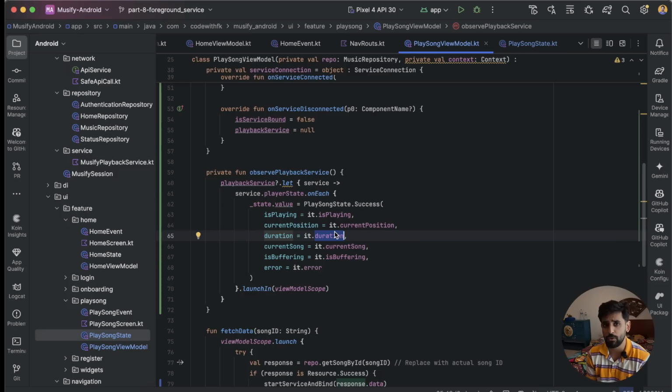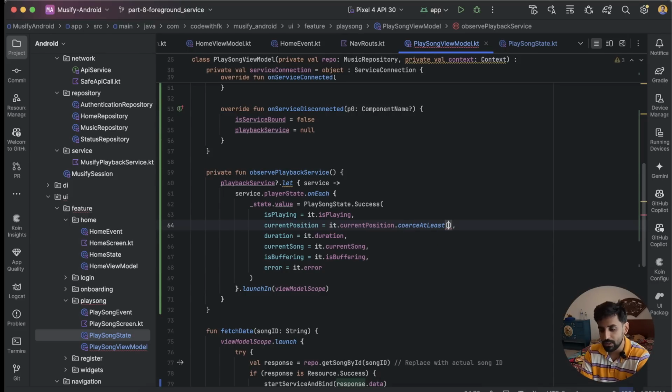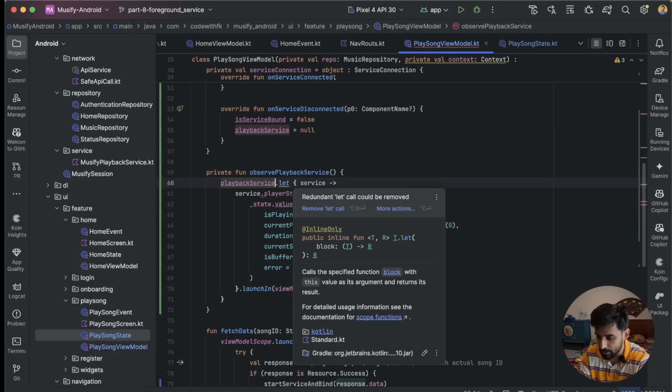And if it's a negative and you pass it to a seek bar, that basically crashes. So you need to make sure that the value is never negative, because it doesn't make sense that your current position is negative. Your current position should at least be 0 or greater than 0, because that's how the music would work, right? So to do that, I'm going to coerce at least to 0 for this, and for this as well. So both of them have a minimal value of 0. Right, now that is done.